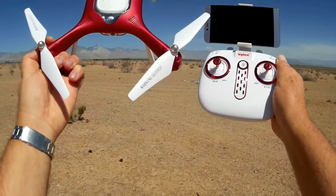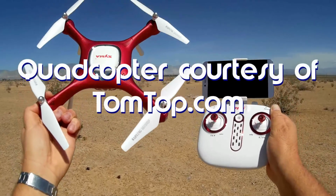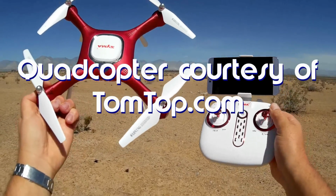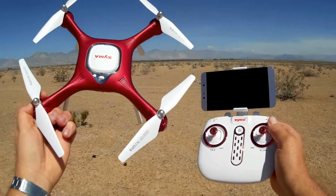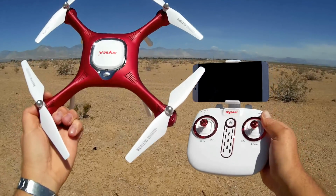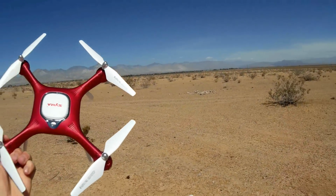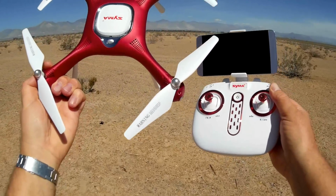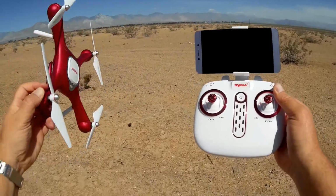What have I got today? This is the Syma X25W. Okay, recently I did a review of the X25 Pro version of this, which had GPS. And that was a relatively nice quadcopter. I actually like that one. But this is the X25W. With the W, it does not have GPS. We'll see how well it is, though. But it is a Wi-Fi FPV flyer by that W.